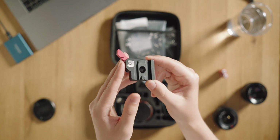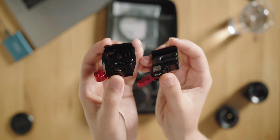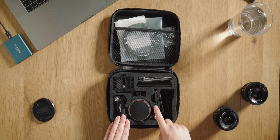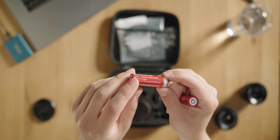Here's a little quick release mount for the hand wheel. They only give you one, but you can buy more if you need to. Also, SmallHD make one, which is a bit heavier and bulkier, but gives you a few more mounting options. They give you two batteries here, but they are super hard to get out. Let me just... Right. They look like double A's, but they're not, so don't make that mistake.